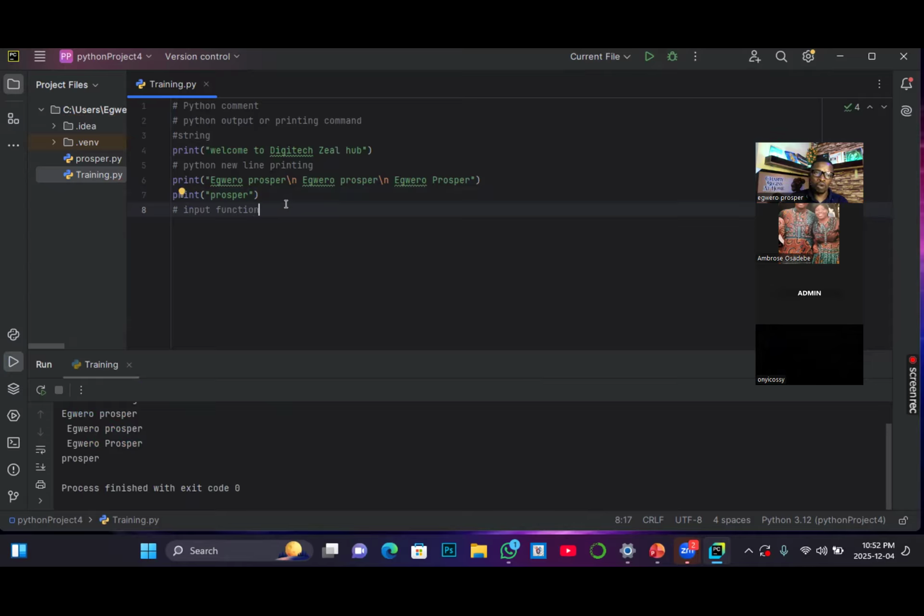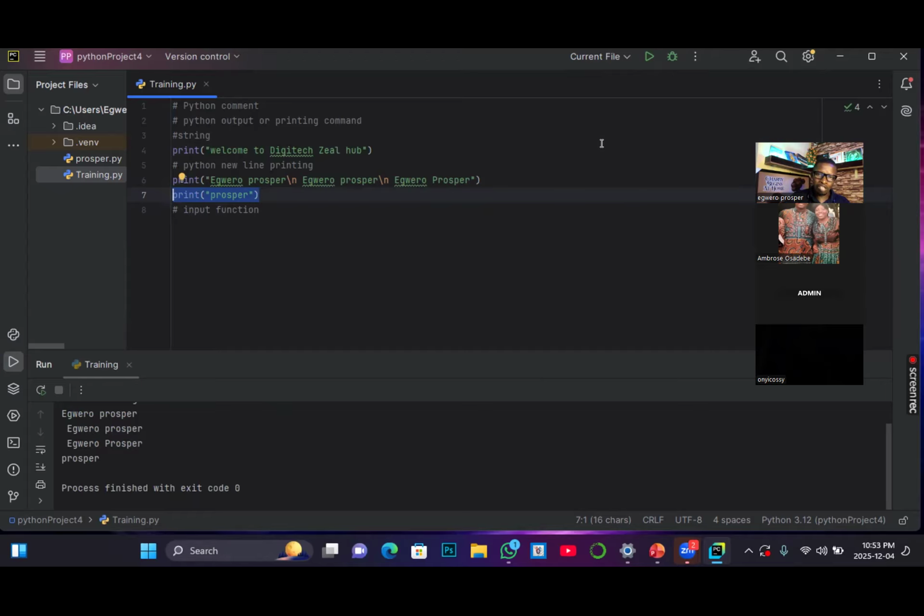Now, when you executed this code, you had already known the person by supplying Prosper. What about if it happened to be an app? Probably there's a form that you design that you would like your customer to enter their name. And then that name will be collected and stored somewhere within the program or sent to the back end, so that whenever you visit the back end, you can see the names that have been submitted.